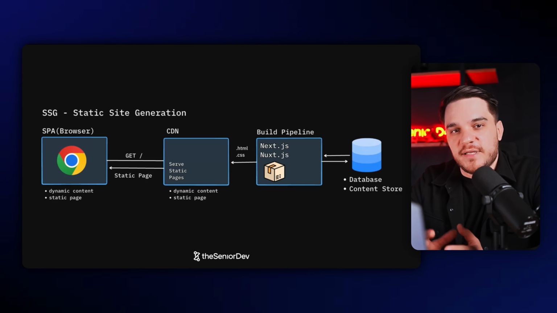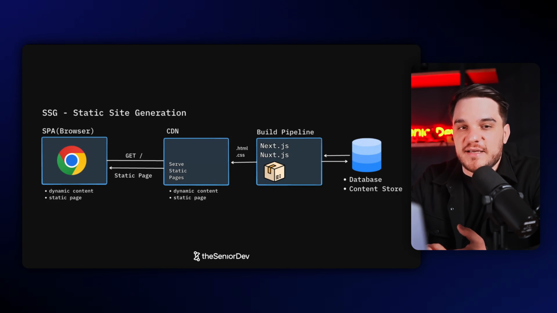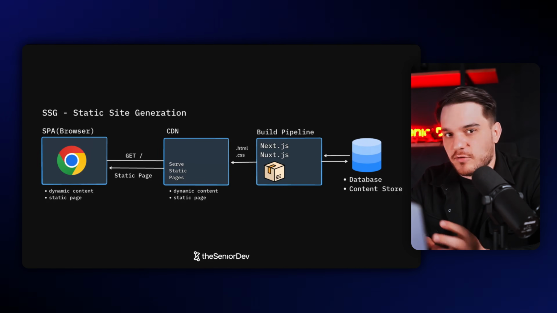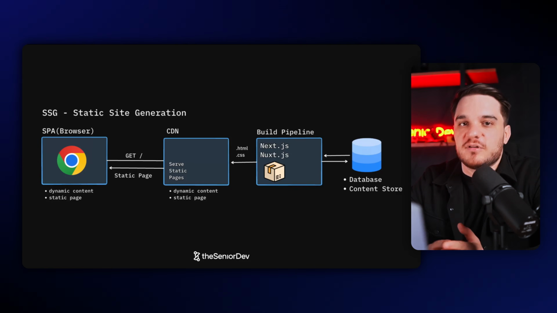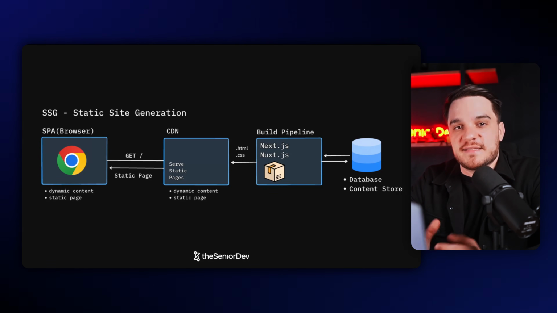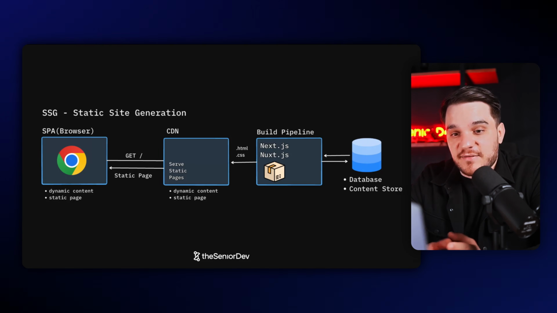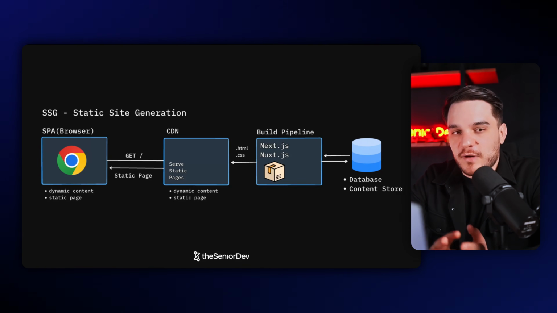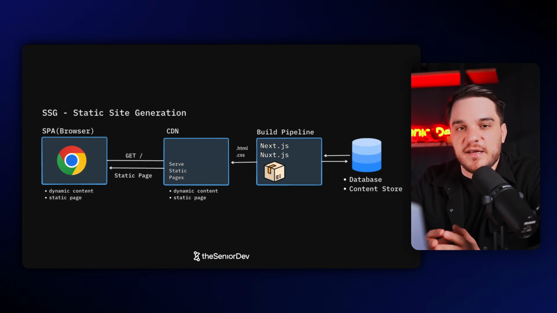Basically, what we do with SSG, which stands for static site generation, is that we are going back to the future, actually back to the server, and we generate static pages. So whenever you don't need interactivity in the front end, you can still use React or a modern framework, but in the end, ship to the browser static pages that you host in a CDN, which is a content delivery network, and so it's blazing fast. Again, this has very little interactivity, and you cannot really update your content unless you rebuild and redeploy your website. So it definitely comes with disadvantages, but again, it's blazing fast and very cheap. Basically, we're back to that initial web, but with all the modern tooling and modern frameworks.